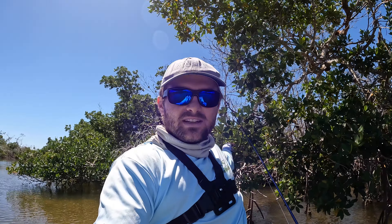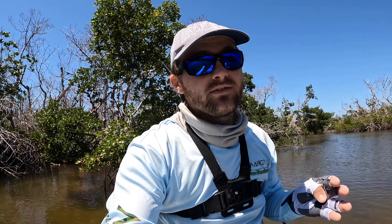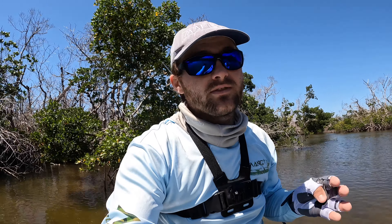Getting into a little spot out of the wind here. Some details about this board — it is a 14-foot board, which comes with its own challenges. It can be a pain to store. I believe it can hold some ridiculous weight, like 400 pounds of float weight, and the board itself weighs around 80 pounds. I'll include a table somewhere in the video that has all the details. A 14-foot board is not easy to store, so you've got to have the space for that in your garage, your house, outside — somewhere you're comfortable storing it.